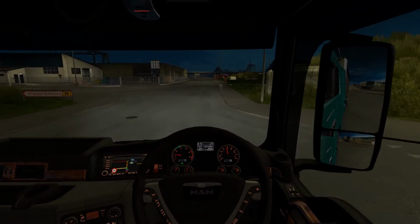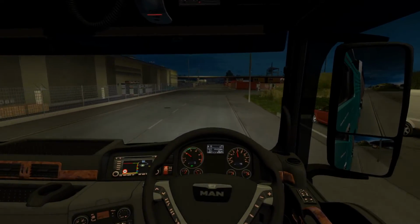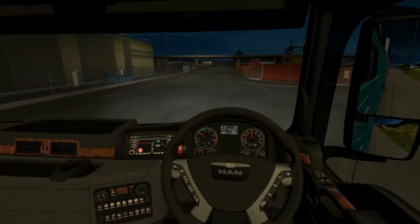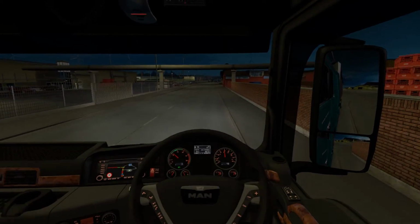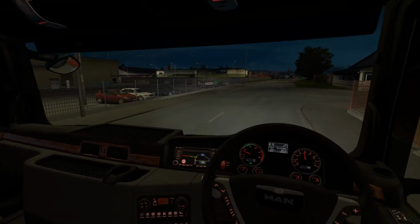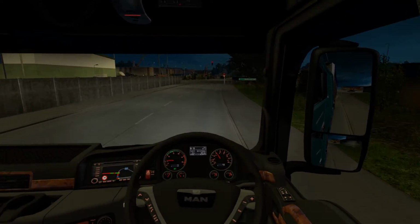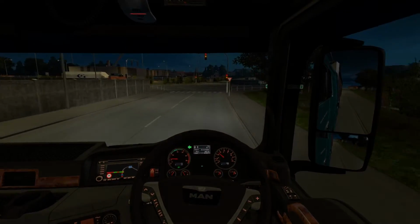The cabin's also got a lot more storage, and yeah, it's just a lot more driver focus. There's some minor tweaks here and there, but pretty much it's the same cabin. And yeah, as I said, I do like it. It's very, very nice, driver focused and functional, which is everything it needs to be.